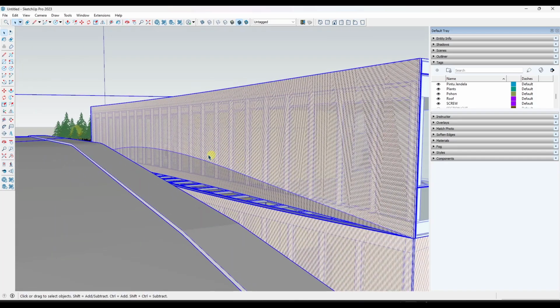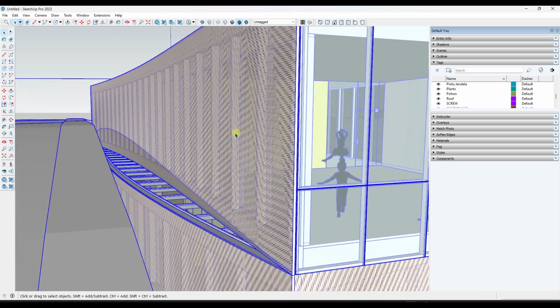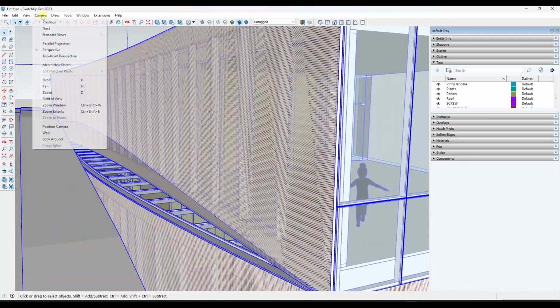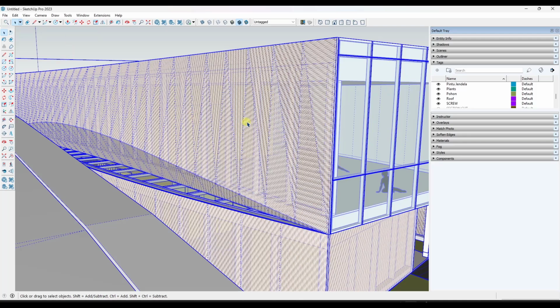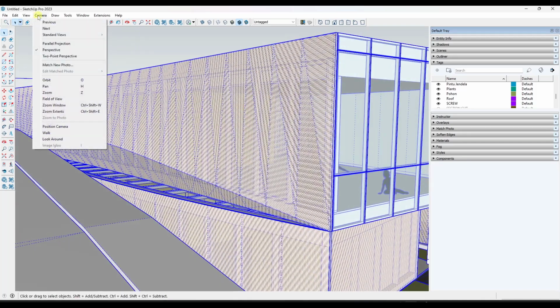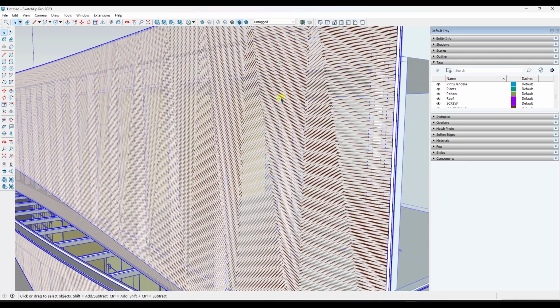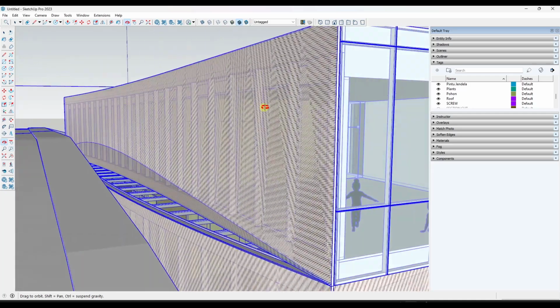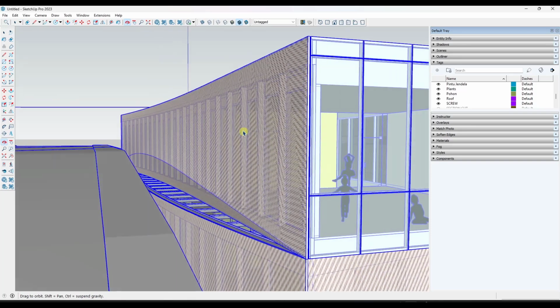So instead of trying to model that and creating millions and millions of vertices and edges, they've just applied a simple texture to a flat face. If you look at your hidden geometry, notice this is a triangulated face, but it's nothing that's super heavy. So they've completely avoided the modeling process of creating a mesh just by applying a material with transparency. Anytime you can create detail with just an image instead of creating that model detail, it's going to save you time and effort.